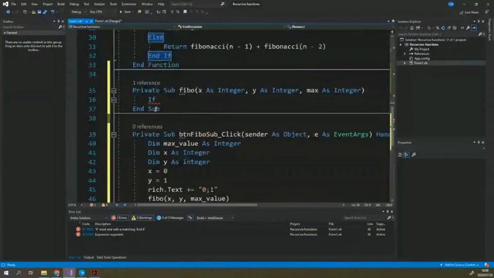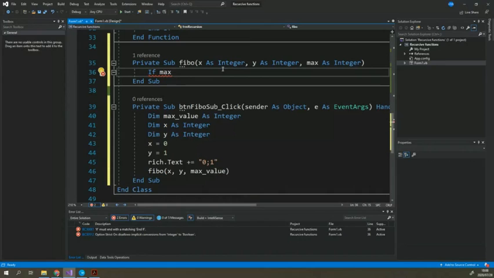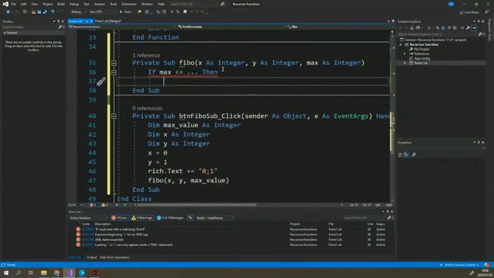But in this case, we want to see when we reach the maximum value, which is when we reach the last term. So when max is less than or equal to a specific term, I'm just going to leave this like that for a moment, then we want to do the following. If we reach that maximum term, then we are done.